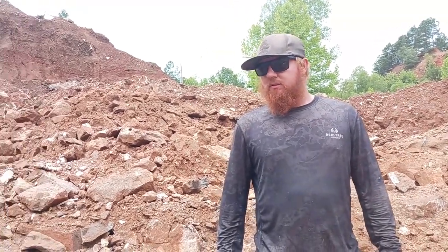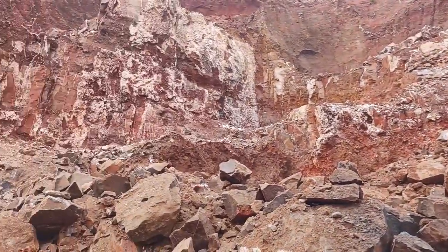Was that a success? Heck yeah, it looks like it did what it's supposed to. We're going to get the track-hoe over here and start pulling on it, get it hauled out, and see what we can find. Hauled out up to that dig area. Yep. $25 a day, you can come dig the crystals. You find it up there, you keep it. We're not going through this stuff. We're moving it out, getting the big dog back there.